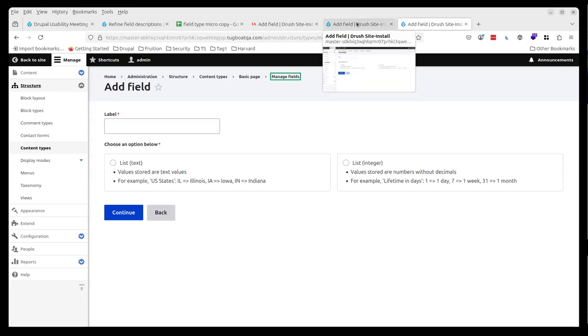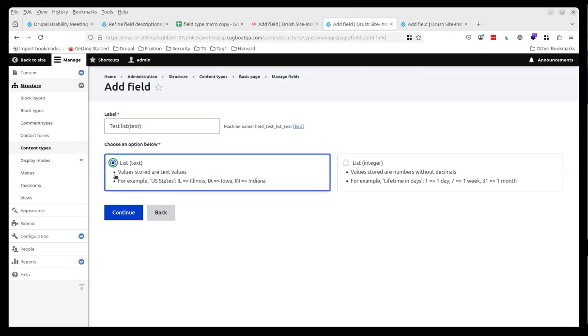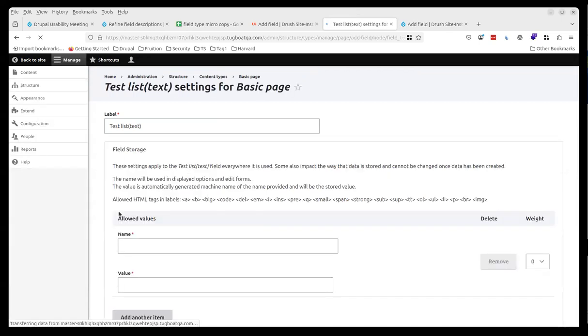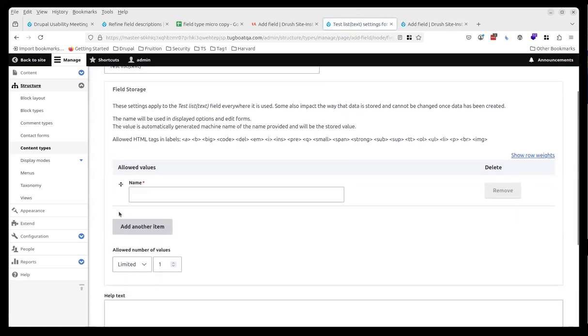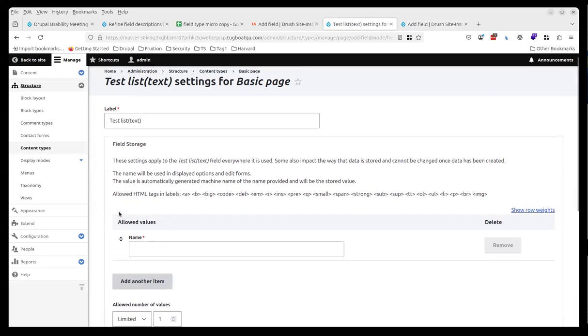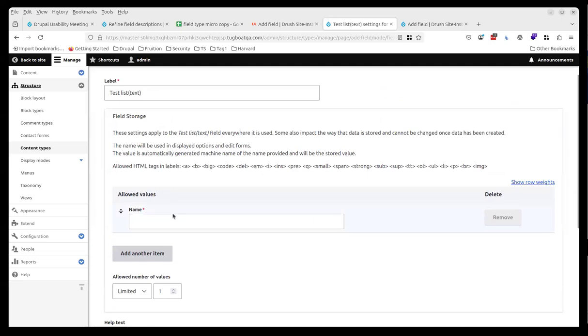So let's go on to the next screen, and just keep in mind these similarities between the two. Here we enter, for a list of text, we have limited formatting for the name or the label.